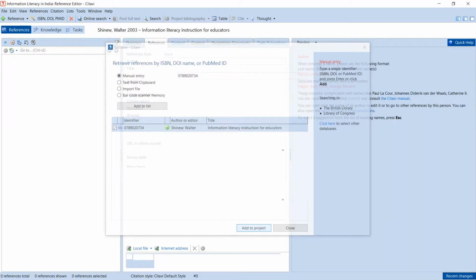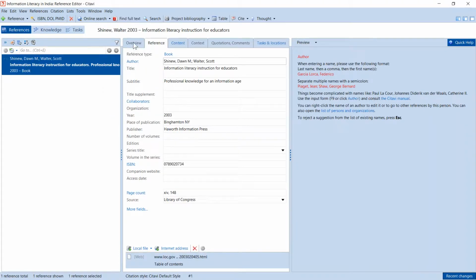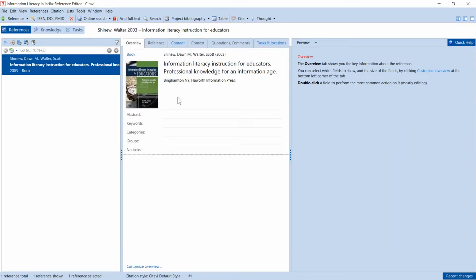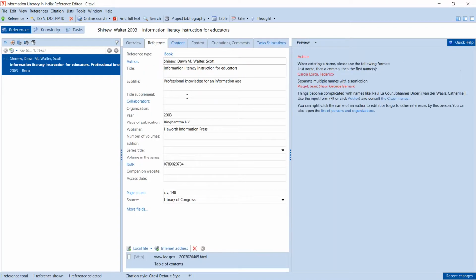And then you'll see that information for the book. If I click on the Overview tab in the middle, then I can also see the cover image if Citavi was able to download that from the library catalog. And then I have all of this book information that I will need later on when I make a reference list. So when I cite my sources in the paper, I would need this information. So you can see that goes a lot faster than if I had to enter all of this by hand, which is the way you would typically do it otherwise.